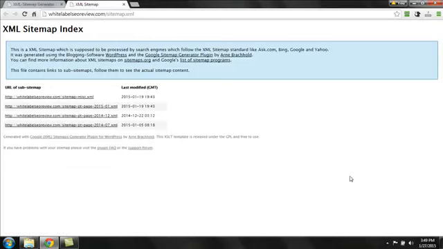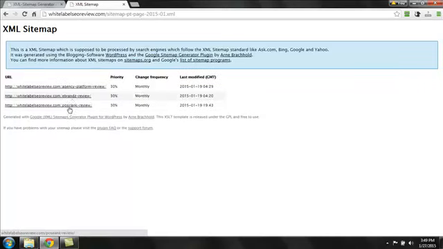Okay, and this is the sitemap for this site. Now you'll notice I've got these links here. Your sitemap's most likely not going to look like this. You're going to have links to every page that you have included in the sitemap builder. Okay, now my links look a little bit different. If I click on these links, you'll see the actual URLs to my website.